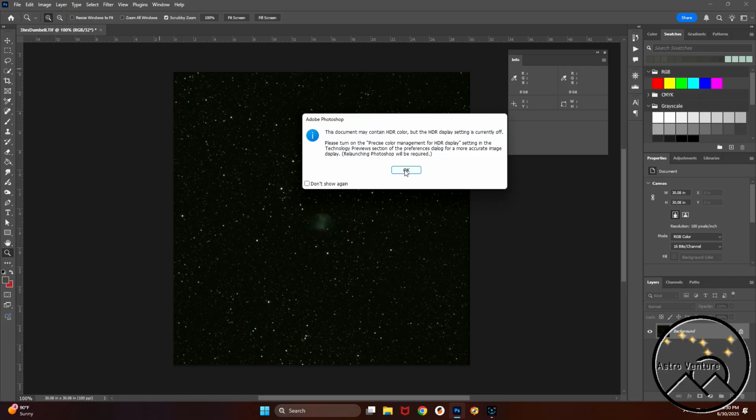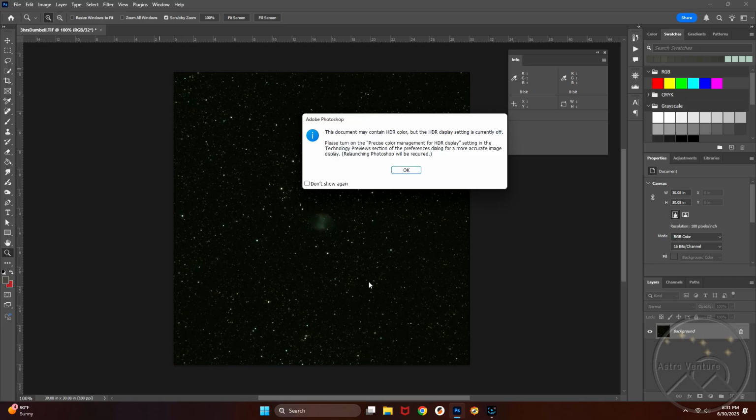Today I wanted to take a moment and show you a new way that I have adjusted my editing of my astrophotography images. I happened to stumble upon some techniques from a 2-year dormant astrophotography channel, but I liked some of the technique, pulled some of it in, and tweaked it between what I was already doing and what they were doing on that channel, and I'm going to share that with you. So let's get started here.